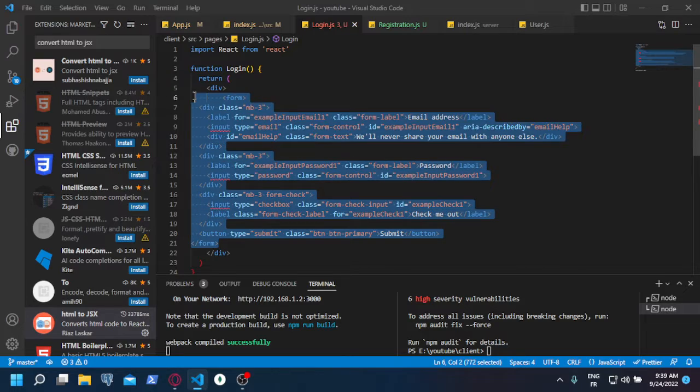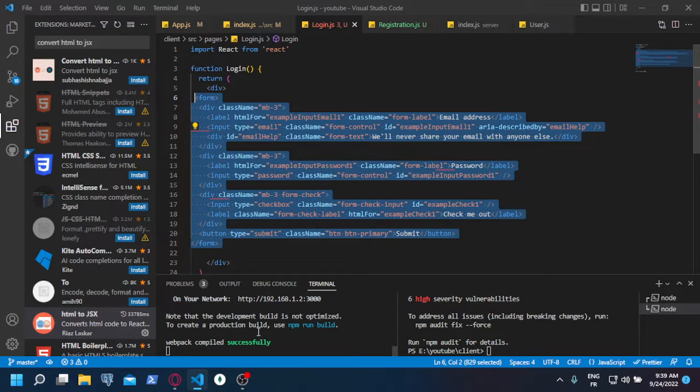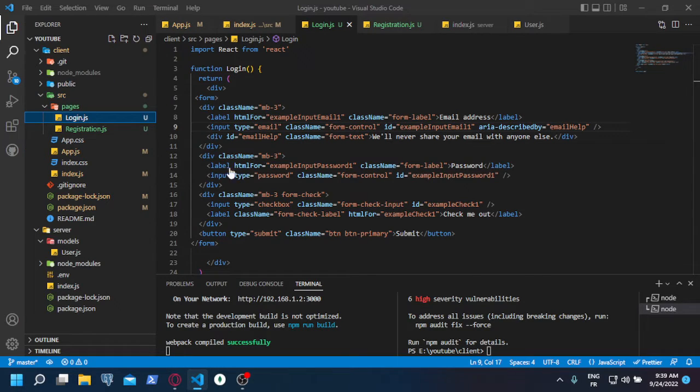I select all this form, right click, and I press on the convert HTML to JSX option. And that way that extension converts the code to JSX.